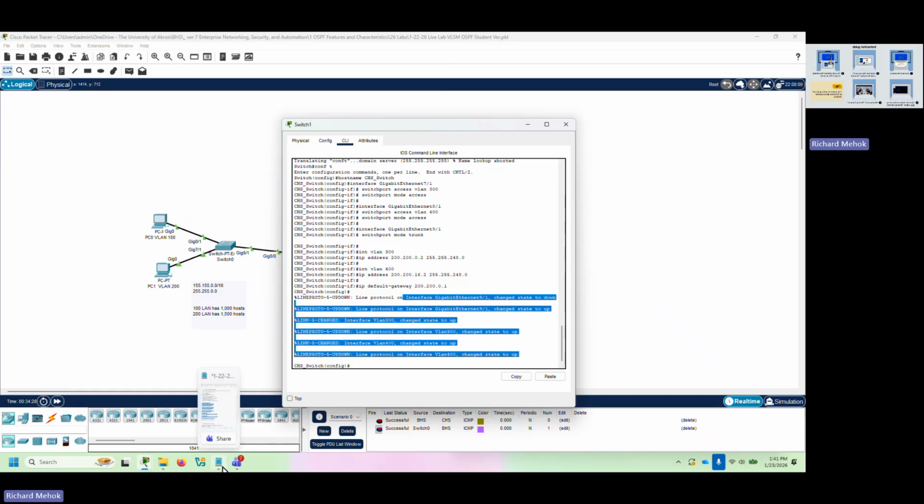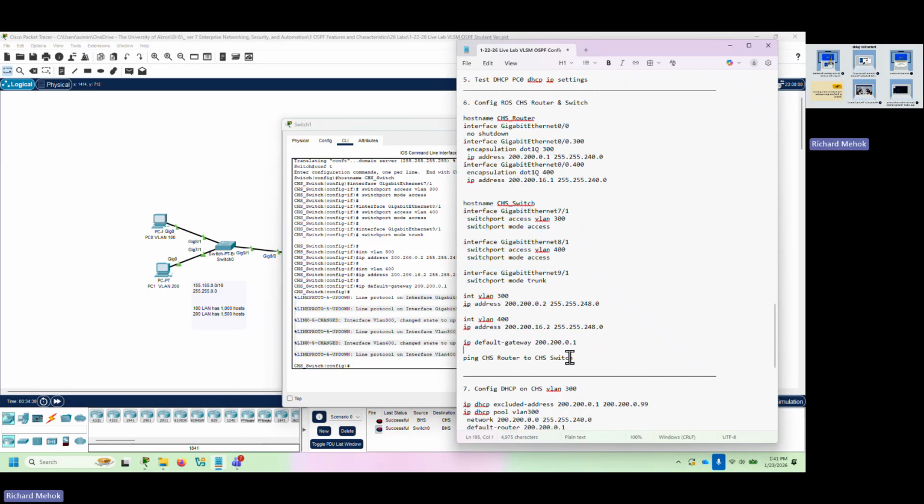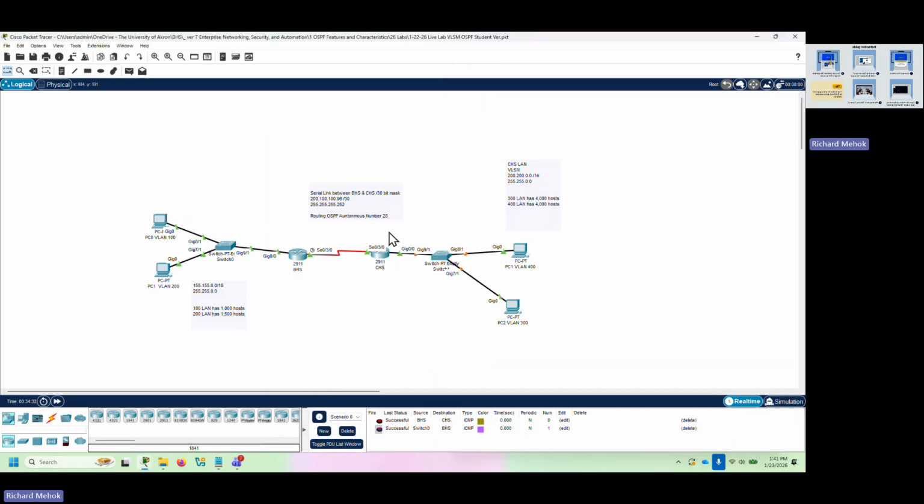So at this point, we should be able to ping right at the switch. We're going to wait 50 seconds, so you can fast forward time. So I'll get a quick ping. We'll go router to switch this time. We anticipate it to fail the first time, fail the second time, and then the third time it actually was successful.